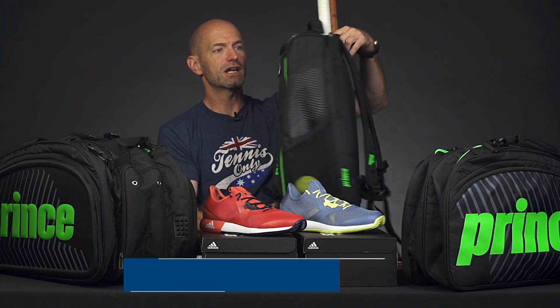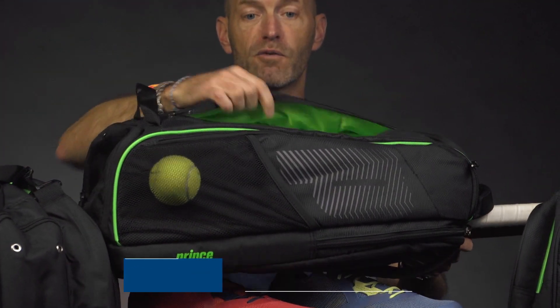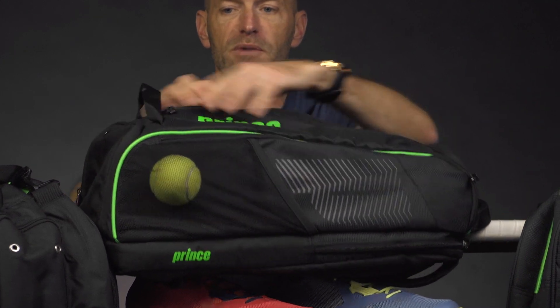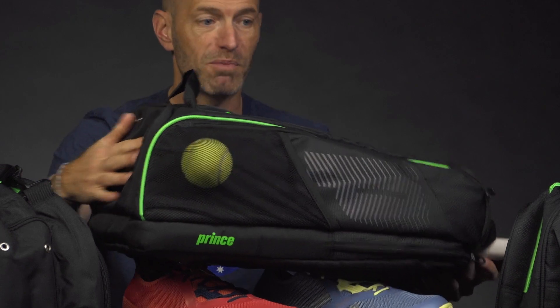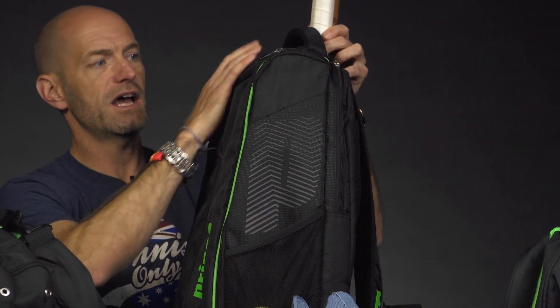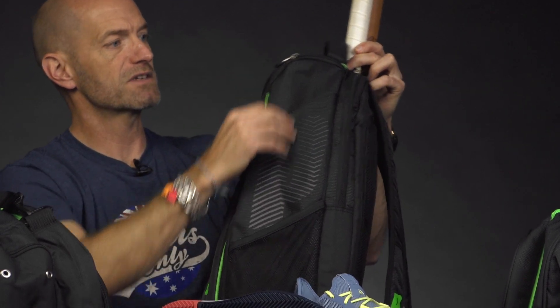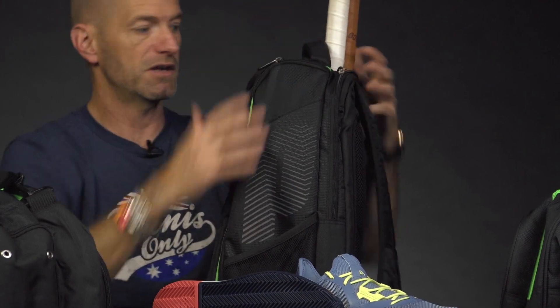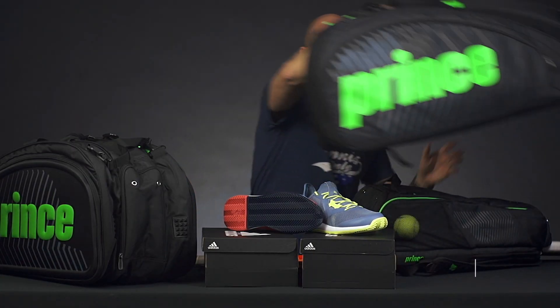Here's a really nice backpack. I like it because when you put it down it opens up almost like a duffel bag with a large main compartment at the top. It's got a quick-grab handle, wet/dry pocket, an accessory pocket that's lined with an outlet for your headphone cable, pockets down the sides, and a large compartment at the back where you could put a laptop or a couple of rackets.